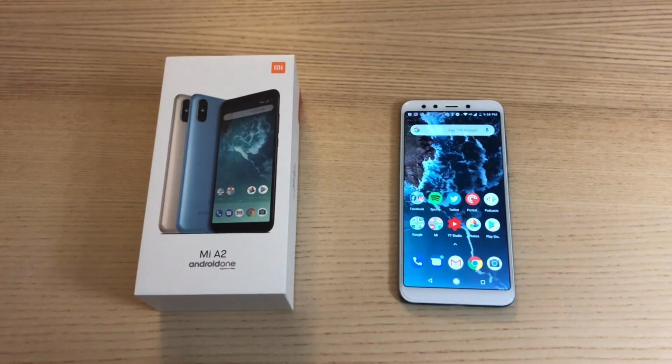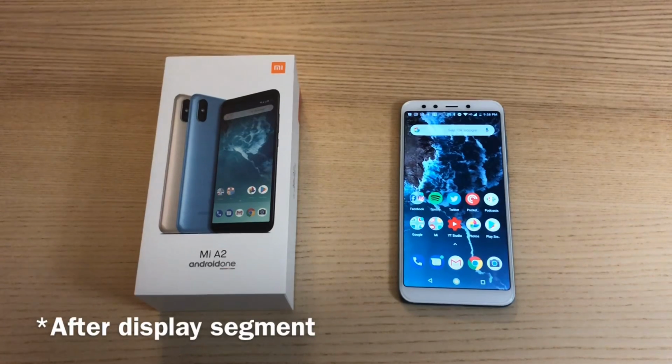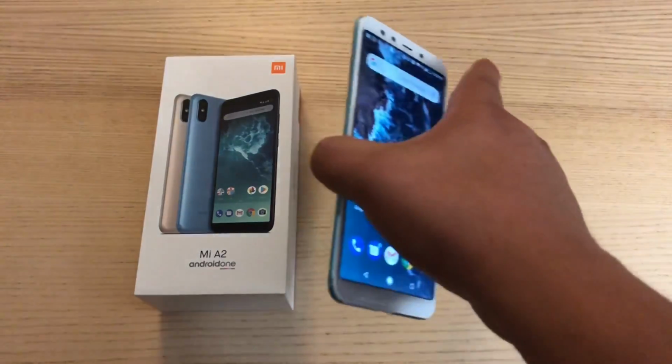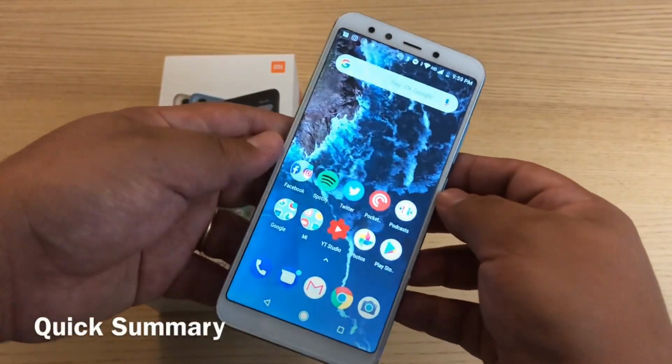But I'm going to throw in another category to this list, and I'm going to do that right after design, and that's going to be a phone comparison, because I wanted to compare this phone to the other phones I've been rocking recently. And I think it'll be really helpful just to see the size comparison between these, and also talk a little bit about some of the things I've noticed as I've had time now with the Mi A2. But just a quick TLDR here of my time with the Mi A2.